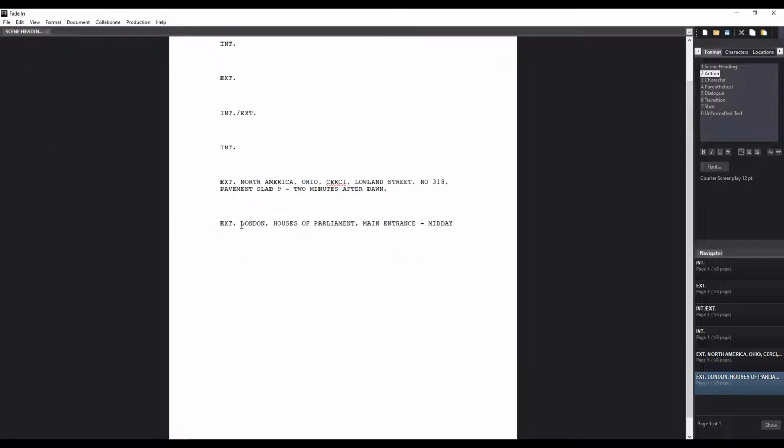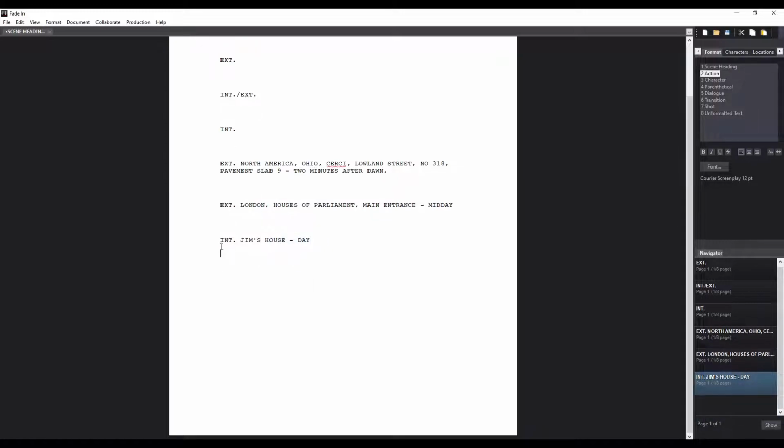So yeah, it will help you as you go through your scripts to make sure you're following that thread, to know exactly where you are and what you're doing. So that's an example of a fairly basic yet effective exterior scene heading. Now for interior, again, specifics are good, but you don't want to overdo it. A bad one, you don't want to be too basic either. So if you say interior Jim's house day, that's fine. There's nothing necessarily wrong with that, as it covers everything you need it to.